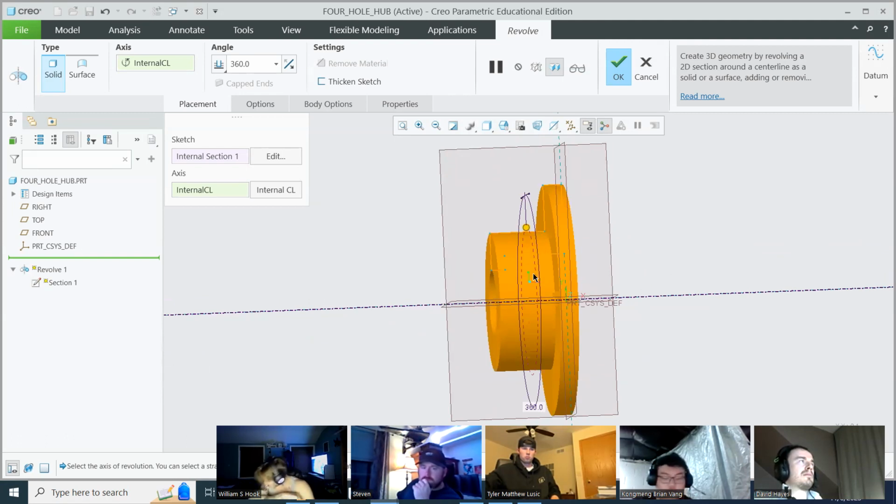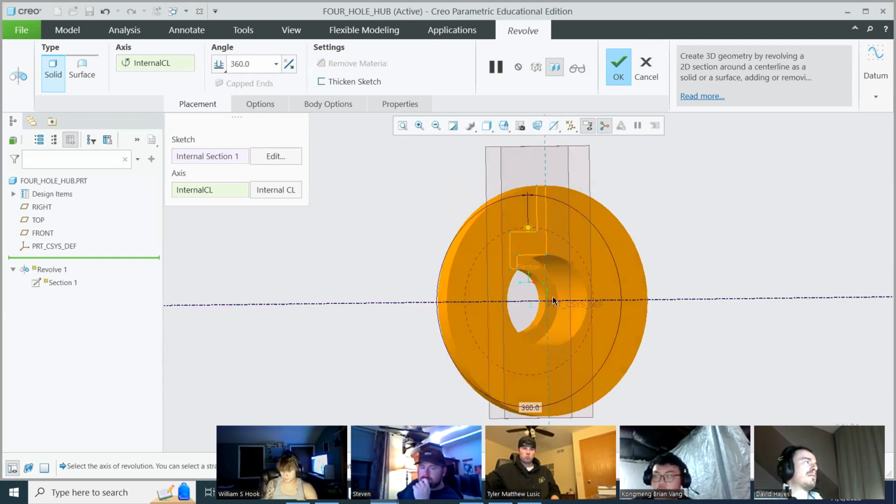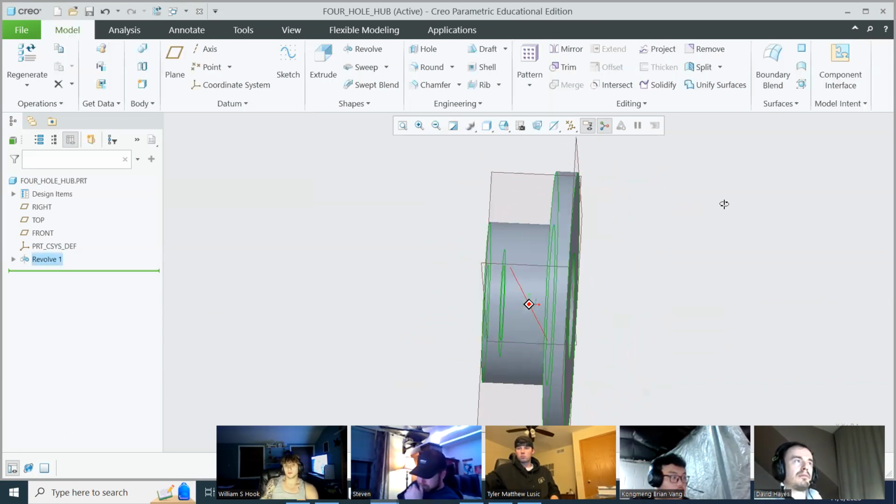That would be 4 different extrudes that we would be doing, whether it's adding or subtracting material. And we did it all in one revolve. So it's a little bit more efficient when you can recognize these axes that things can be rotated around on that cross section. It's really nice and handy for it to work out.